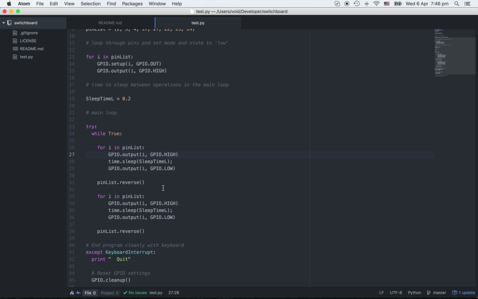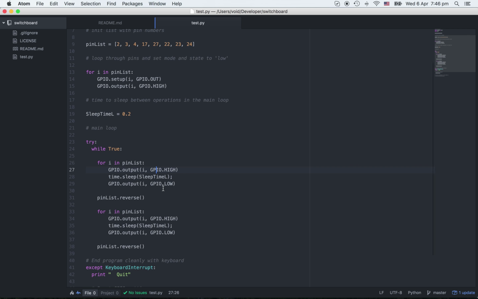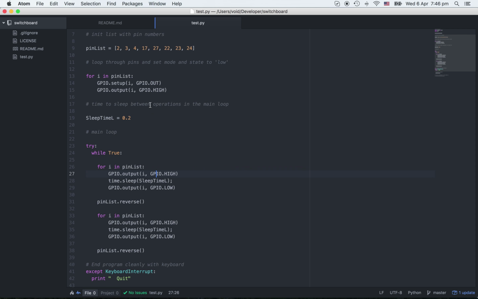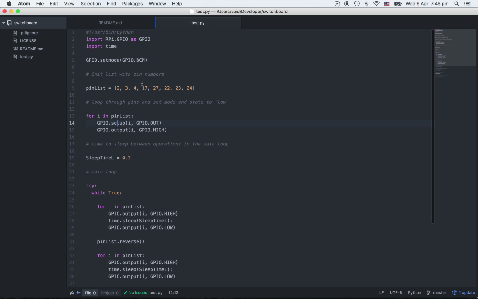And let's try to understand how this code works. So this code first turns on the pins. Okay. Let's try to deconstruct this a little bit.